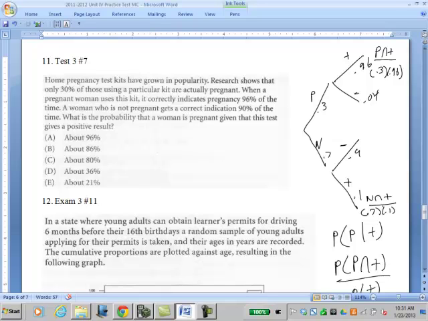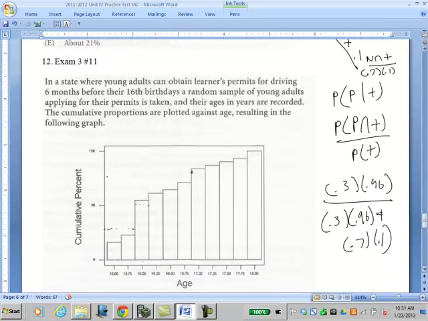And here is pregnant and positive, which is 0.3 times 0.96. So here are the two outcomes where you're pregnant. But you follow the tree diagram's correct. You take the logic from the tree diagram. So what is the answer going to be? What's the fraction that you drew? It's what I have right here: 0.3 times 0.96, the probability of pregnant and positive, over the probability that you get a positive result, which is 0.3 times 0.96 plus 0.7 times 0.1. And that is 80%.